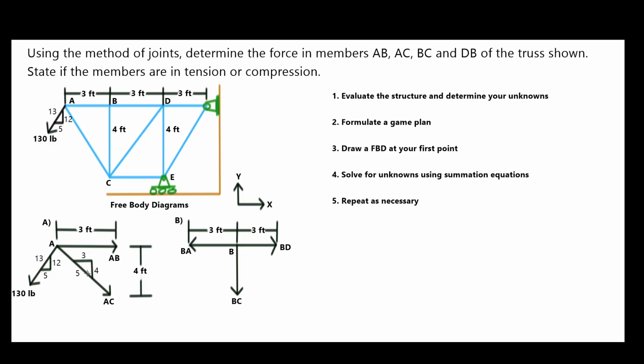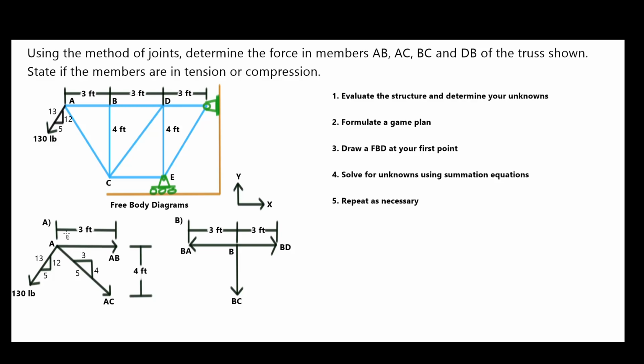So instead of using cosine or sine to figure out that angle, we can just use this triangle for our calculations. Now when it comes to drawing your free body diagrams, you can either draw the unknown forces in tension, which is when the force is going away from the point, like I have it drawn here, or you can draw them in compression as well. Whenever in doubt, just draw in tension, and then if you have a negative value as your answer, then you know that force prediction was wrong, and it'll just be the opposite of whatever you guessed.